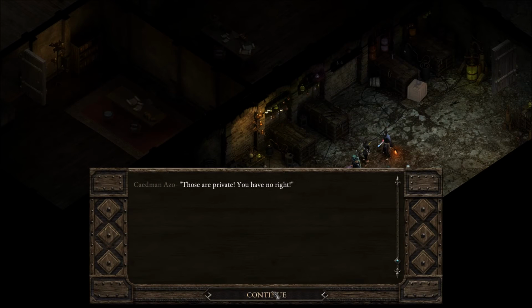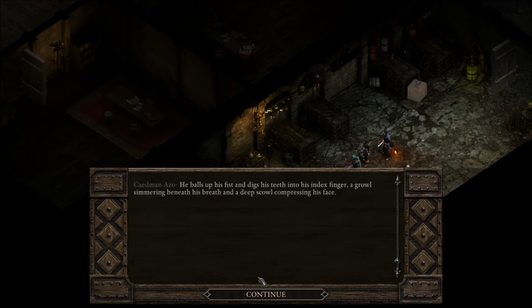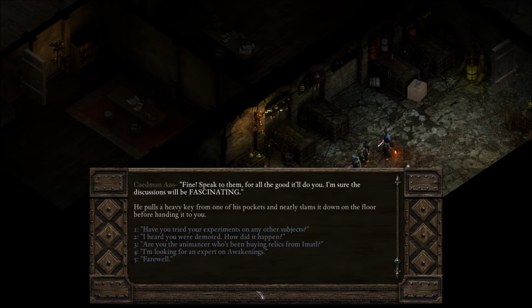Don't I, though? He balls up his fist and digs his teeth into an index finger, a growl simmering beneath his breath, and a deep scowl compressing his face. Fine. Speak to them for all the good it'll do you. I'm sure the discussions will be fascinating. He pulls a heavy key from one of his pockets and nearly slams it down on the floor before handing it to you. Oh, well, thanks.